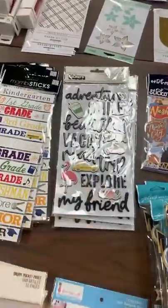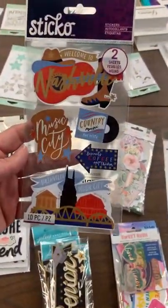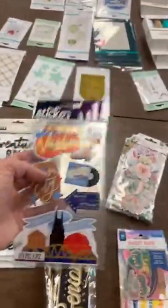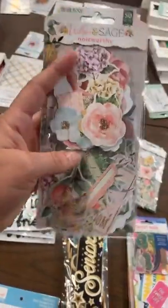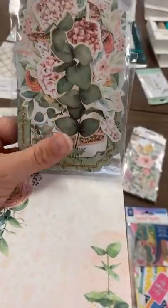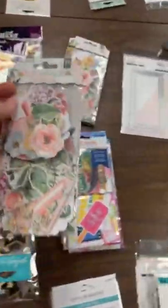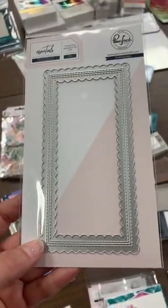A lot of these words can be used on much more than just travel books. Next is a fun Nashville sticker — good if you did a concert there and want to pair it with some country-themed items. It's hard to find stuff for concerts, so this one is helpful. This one here is a restock for the Bow and Bunny line — Willow and Sage — it's the Noteworthy set with just beautiful die cuts. The colors are beautiful and they'll be great for cards and tags.